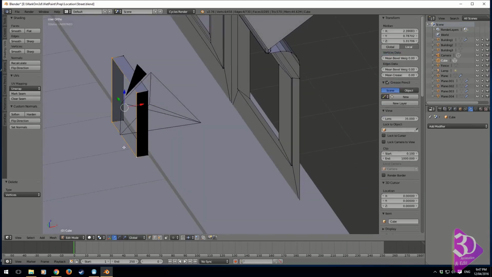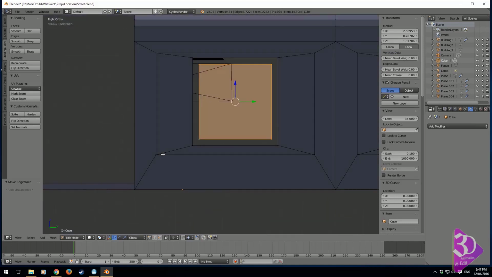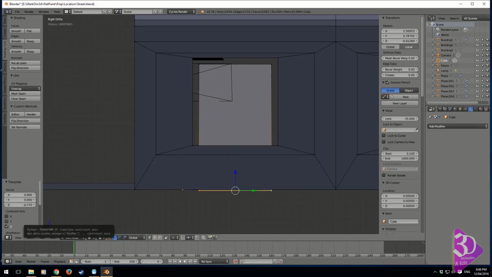Okay, so if I go delete these vertices, now I've got a face. We'll move that down. Okay. So let's just try and cut out this door.